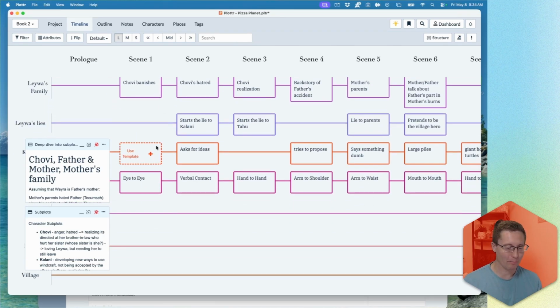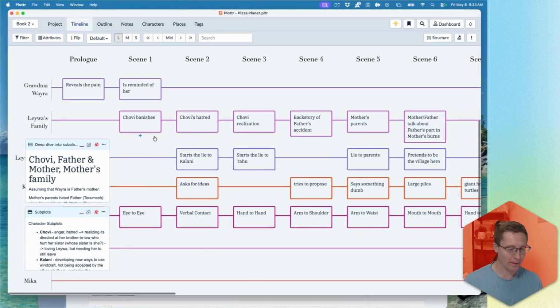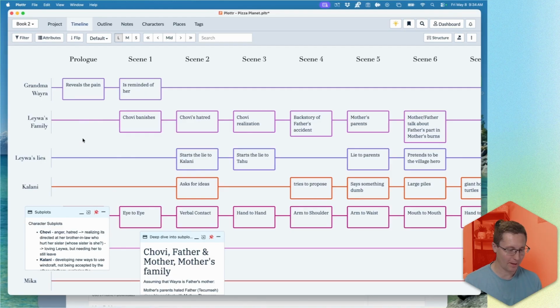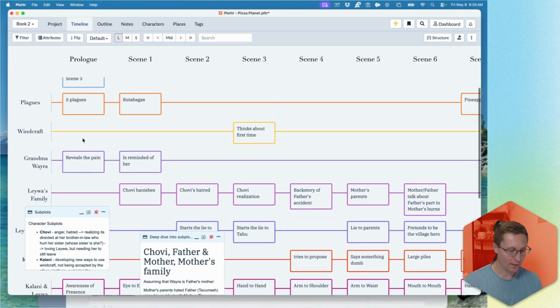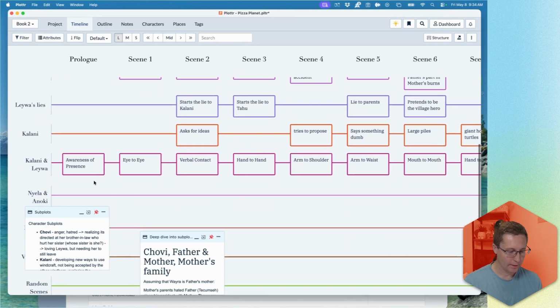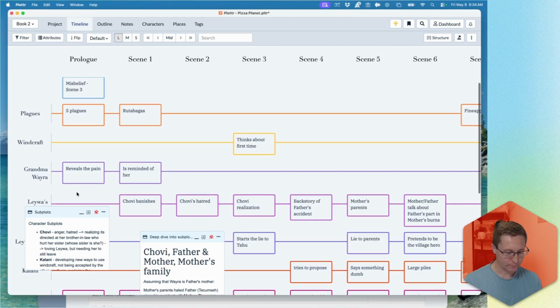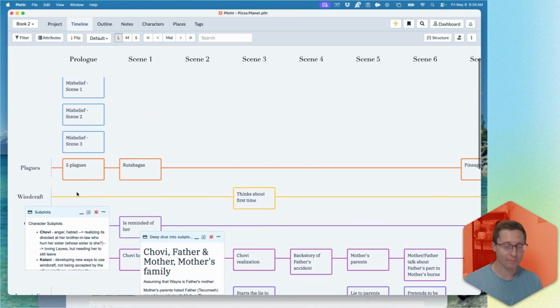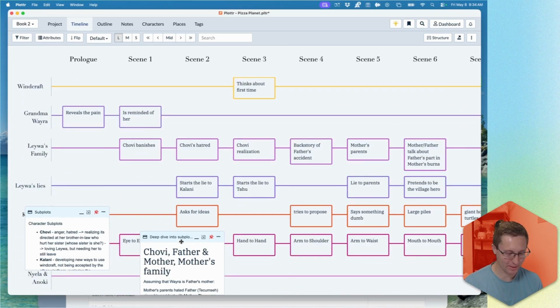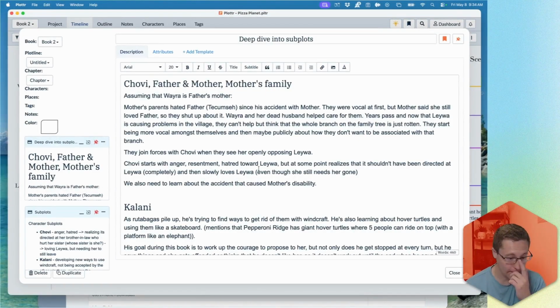And so even though I said I combined these subplots into one as I was thinking through them, I separated them into a couple different ones when I came to the timeline here. So, well, no, I guess that one's all just one. Yeah, okay, I kept it as one. So never mind. I guess I kept it all as one here. So that's what I did there, and I can just edit that one to go back there.